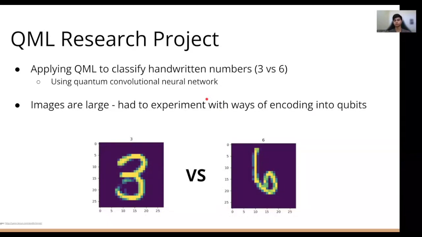just be using qubits. So one problem I encountered is that these images are large for a quantum computer. Even though this image is tiny for a normal computer, like the one you're viewing this on, for a quantum computer, one quantum computer can't even store one image. So I had to experiment with ways of cutting the size down, like pre-detecting features and other ways, but I came to the conclusion that it's best just to blur these images and downsize them so that they can easily fit on a quantum computer.